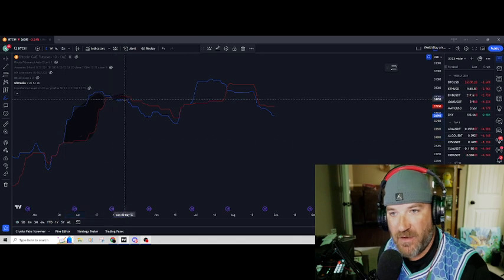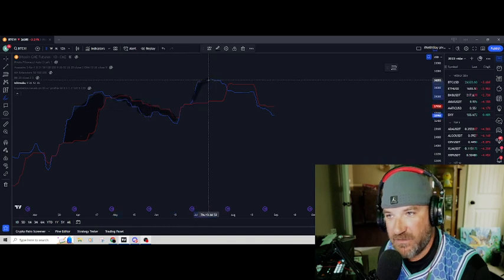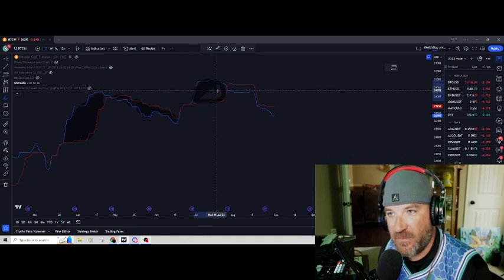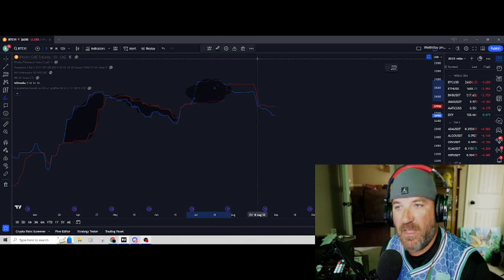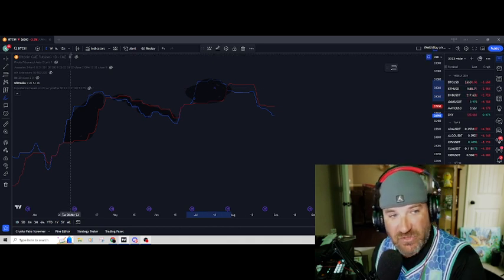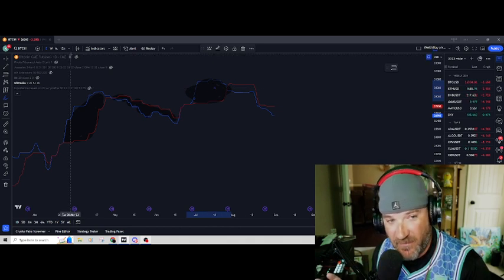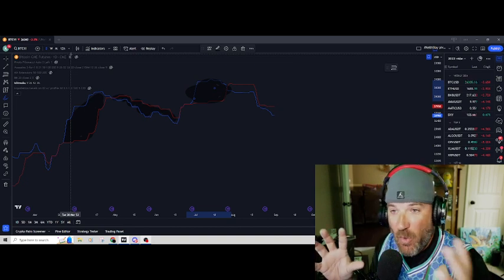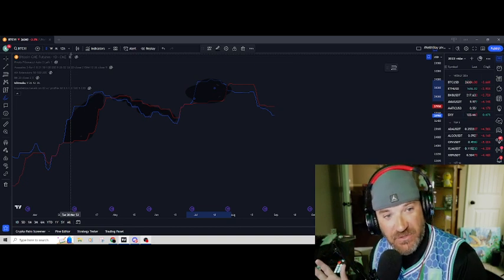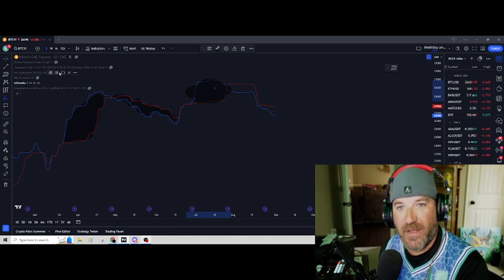Then you had this area down here that made a bit of a gap in between the baseline and the conversion line. Here's another one. So what I've just shown you is the gaps in between the base and the conversion line, creating a gap space, what looks to be some sort of puffy object. Wonder what I could be going to next.